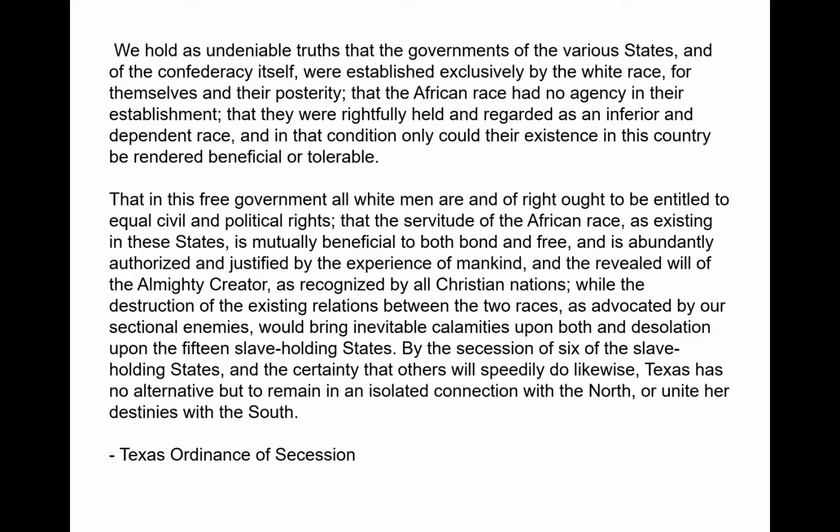And this wasn't just a statement of the leadership. It wasn't the legislature, it was a special convention. Once they wrote up this document, they put it for a vote of the white voters of the state. The white voters of the state voted 70 to 30 for secession. That is, it was overwhelming. So what you're seeing here is the consensus, really, of the white population of the southern states. It wasn't a unanimous consensus.